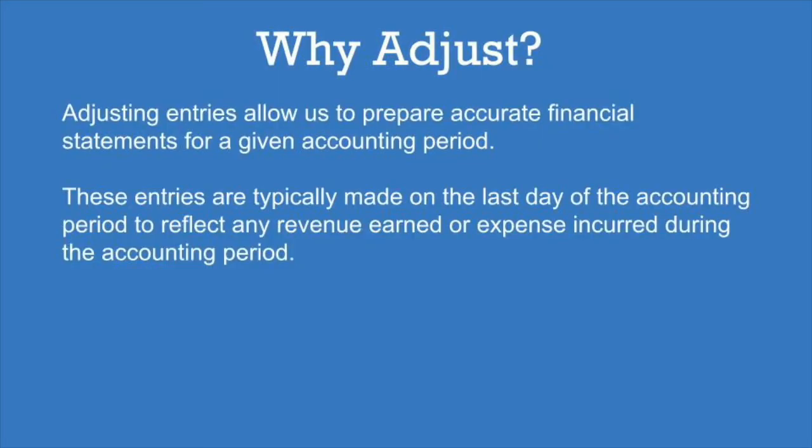Why bother to do this adjusting at all? I think it's becoming evident, based on what we've talked about so far, that adjusting entries allow us to prepare accurate financial statements. It gives accuracy, which is really the purpose of a financial statement anyway, to give managers, outsiders or insiders a fair picture of how the business is doing. It's a communication tool. If it's communicating accurate, timely information, it's a much better communication tool than something where maybe we're not really sure. So the whole idea of an adjusting entry is to make those statements very, very clear.